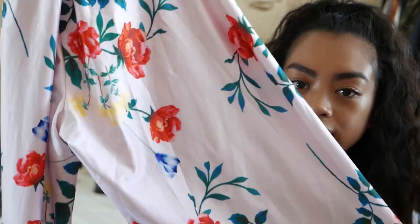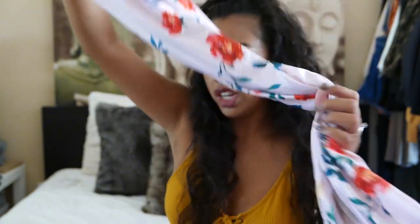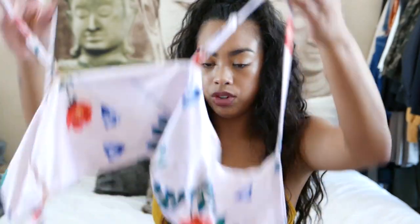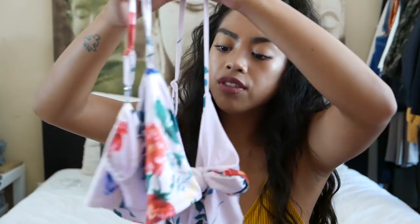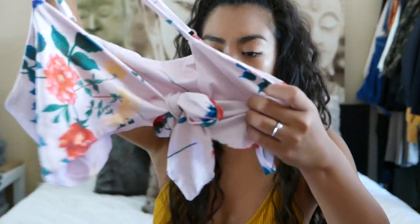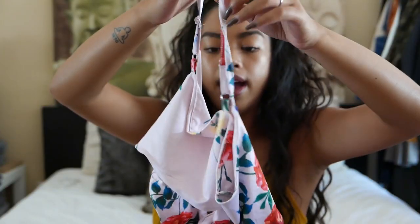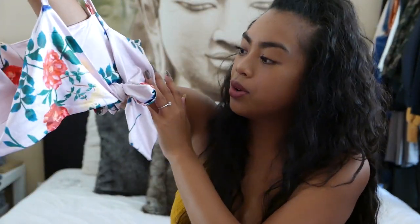But I love the design of this. I don't know if you guys can tell, but it has cute red flowers all around it. Yeah. And then we got the top, which looks like this, but I'm going to fix it for you guys because the front is supposed to be tied down. Bam. Okay. So this is how the top looks. It has the cute flower details all around it, and then the front is tied. As you guys saw earlier, I had to tie it because it was untied from the back. Ooh, it's so cute. I freaking love the flower details all around it. Oh, I can't wait to wear it.